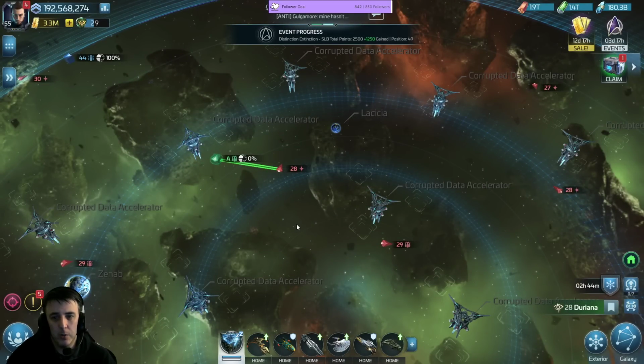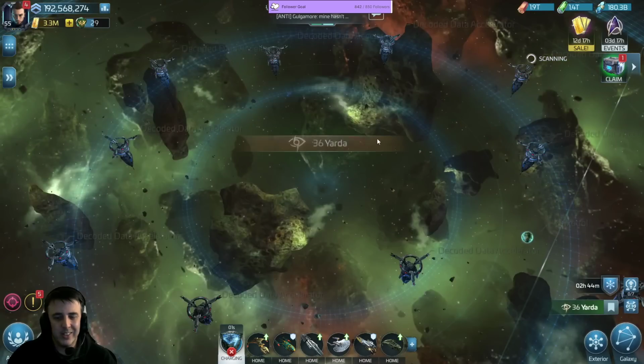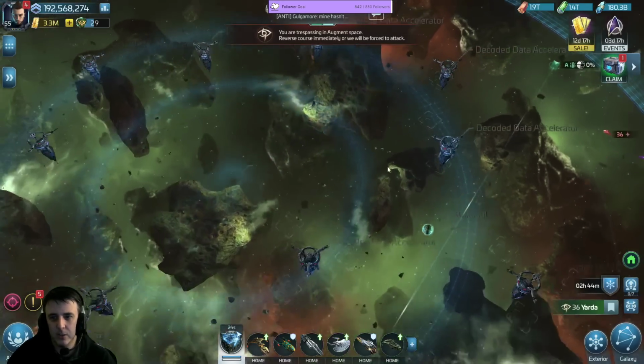And bam, there you go. There's another cutting beam. Let's see if we can't move this along a little faster. We can warp between systems pretty quickly. What's my warp time? About 5 or 10 seconds.